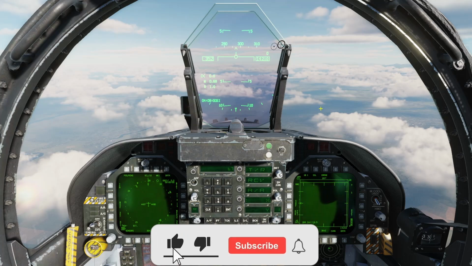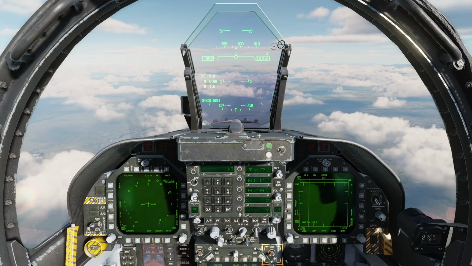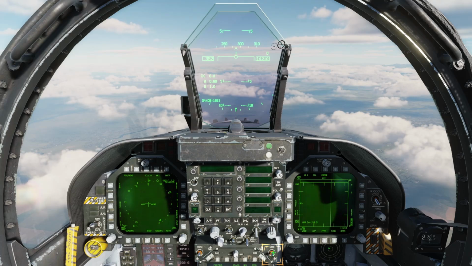When the TACAN station has been selected, you can use the course set switch, labeled CRS, on the top right corner of the MPCD to set a course line that is centered on the selected station. Left click rotates the course line counterclockwise, and a right mouse click moves it clockwise. When a course has been set, the course line will be displayed on the HSI and on the HUD, with dots to represent 4 and 8 degrees of course offset.